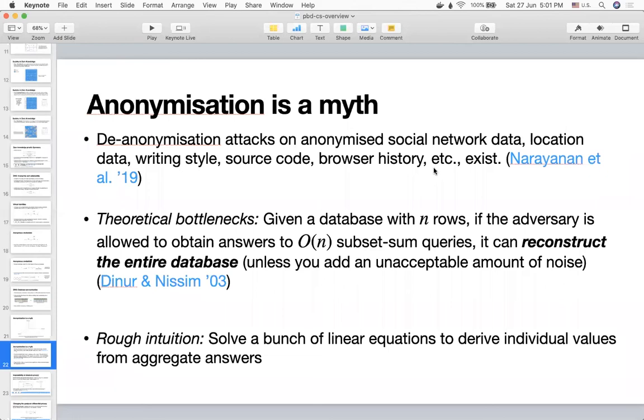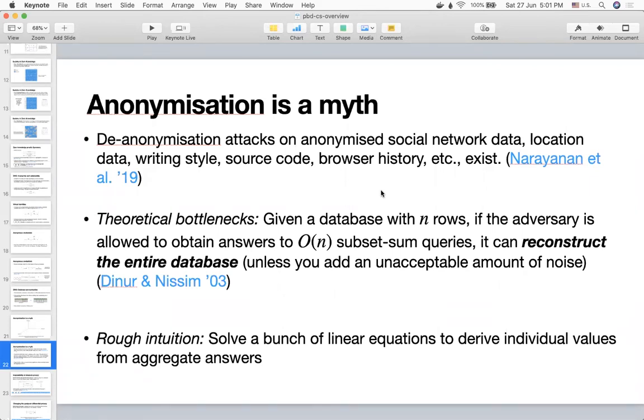I think there are a few questions in the chat. People are asking, can you give more nuance on that? How easy or difficult is it to de-anonymize? In theory, no lock is completely safe, but we still rely on those to keep ourselves safe in our houses. So how easy is it to de-anonymize a database? I think, first of all, it is hard to put a bound on how easy it is to de-anonymize because it depends on what you already know, right? But otherwise, these attacks are actually quite efficient and quite easy.